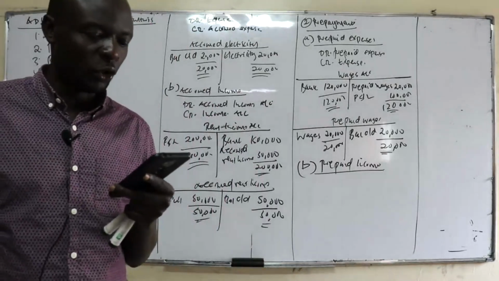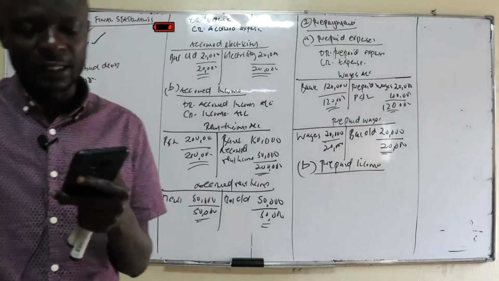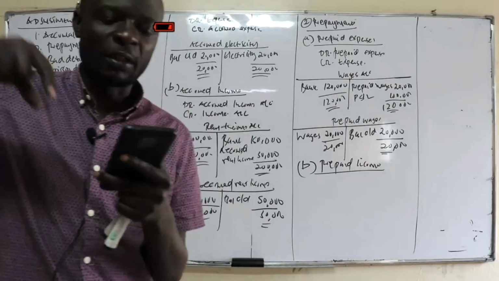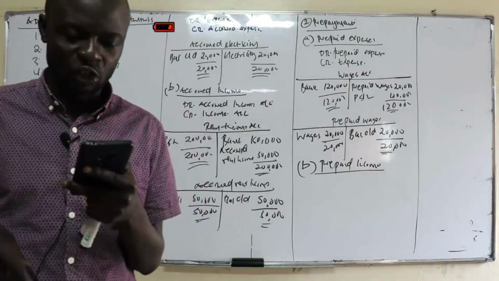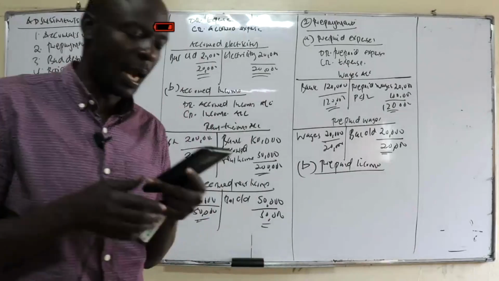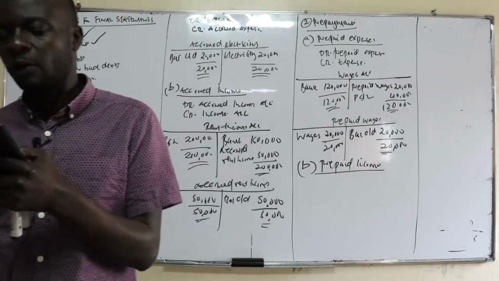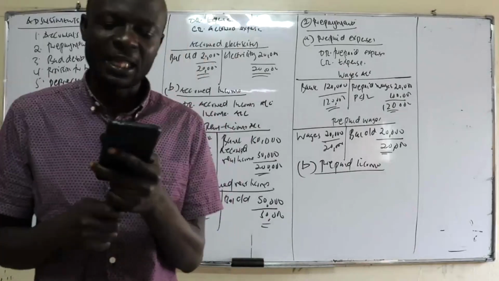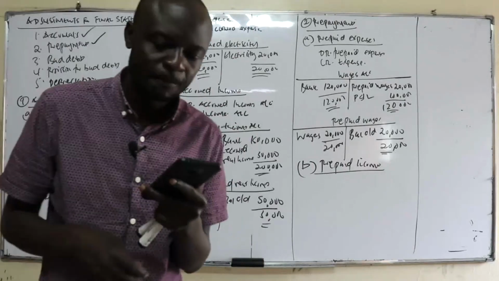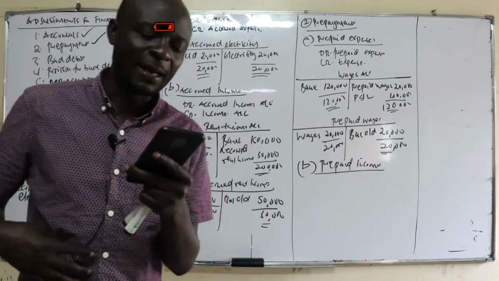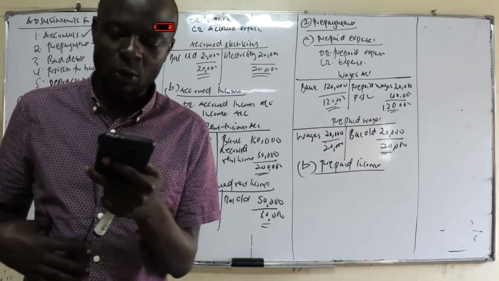So you should not report it in the current income statement, and you should transfer it to the statement of financial position or balance sheet as a liability. As a liability. So we have an example there. A firm received a total rent of 200,000 for the year ended 1st December 2009. So the total rent received was 200,000. Of this amount, 100,000 relates to the year 2010. Required, show the ledger accounts to record the above.